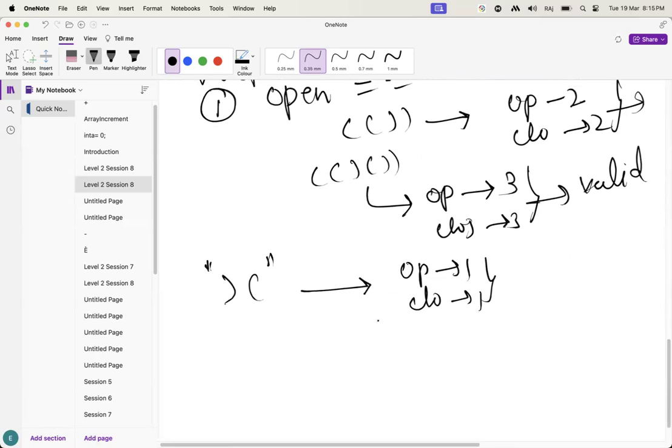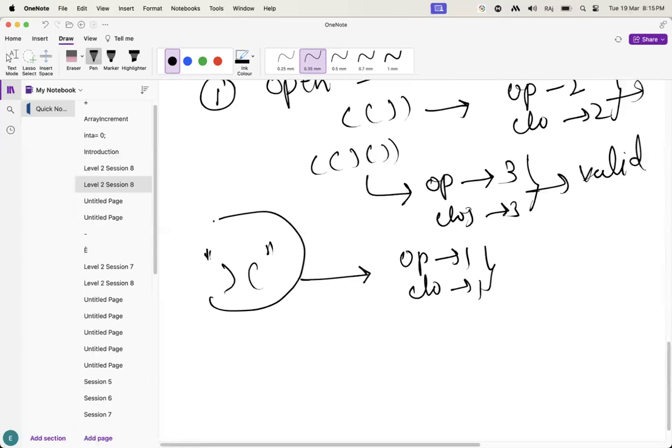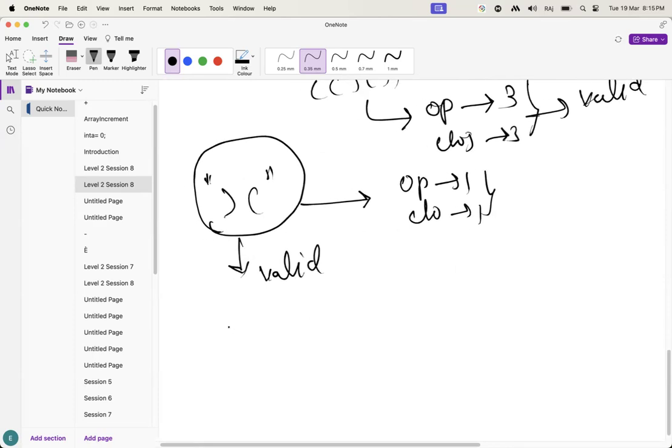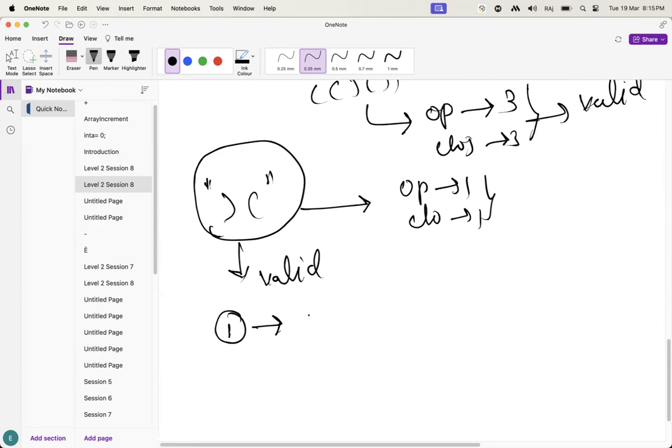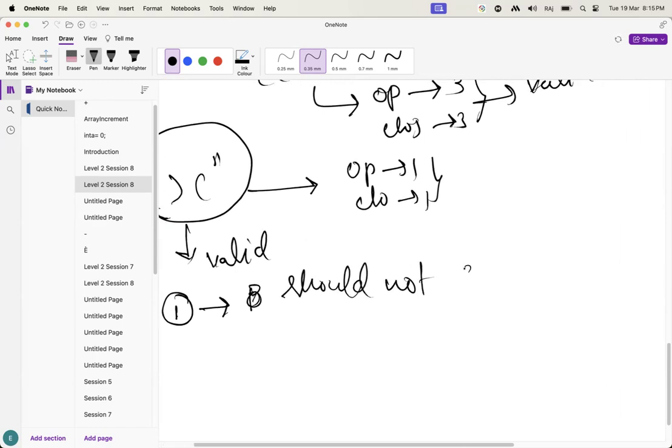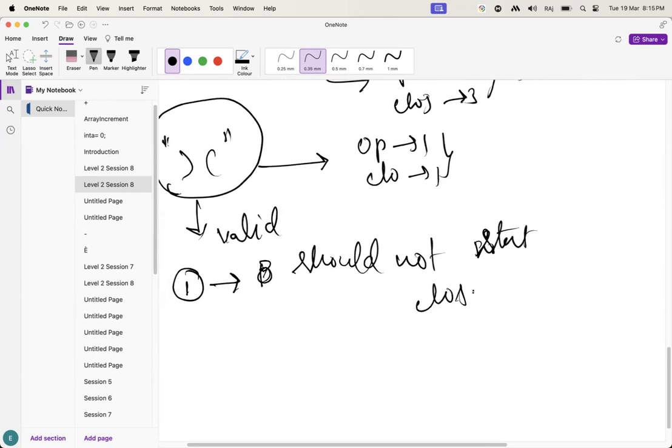So they are equal, but it is not valid. Right, guys? It is not valid. So we have to check one more condition: it should not start with a close bracket.